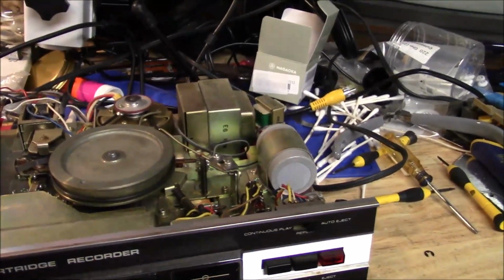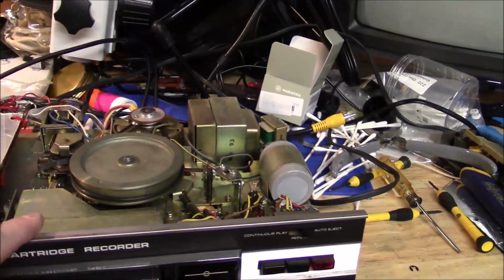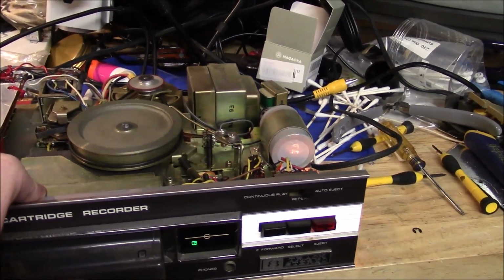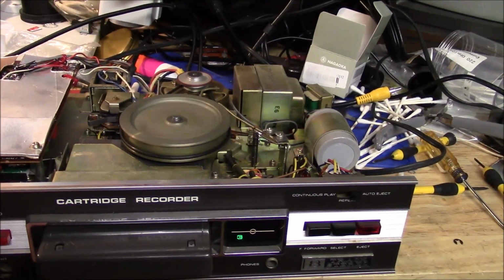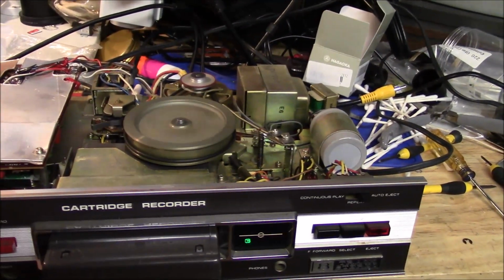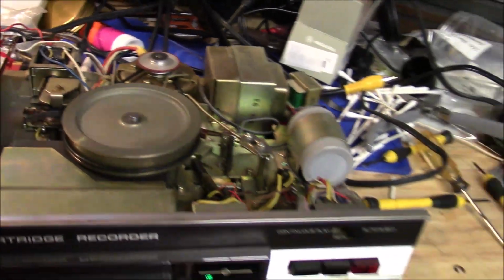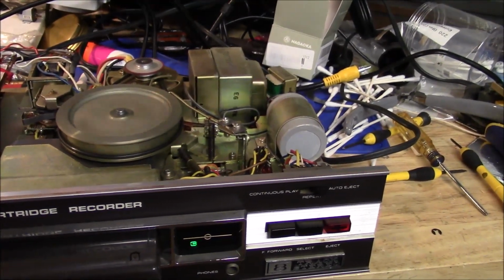I deliberately recorded a song with some piano music to test for wow and flutter, and it's definitely apparent in this recording. It's a lot of warble.